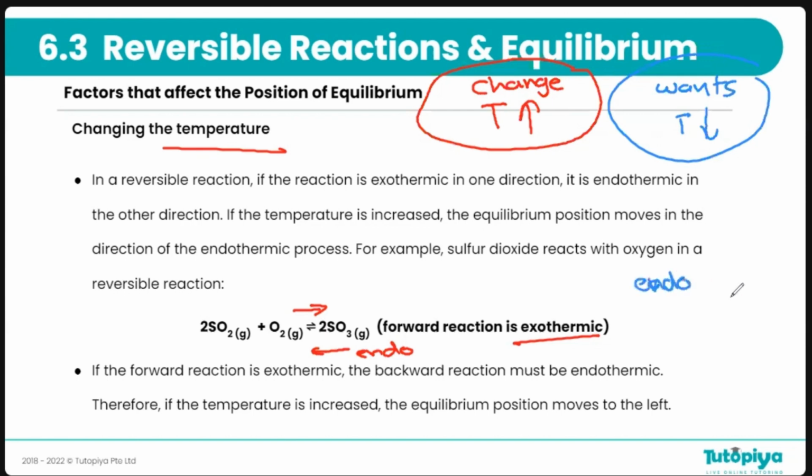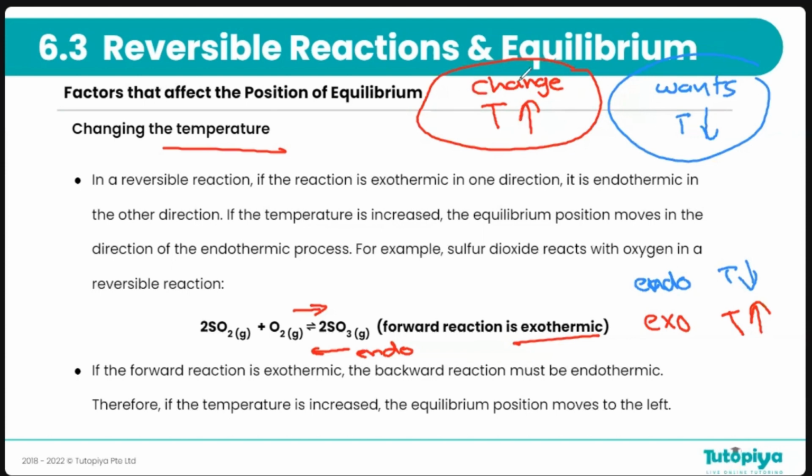Endothermic reaction will decrease the surrounding temperature because it absorbs the heat. Because of endothermic reactions, temperature decreases. Whereas because of exothermic reactions, the heat is given out to the environment and the surrounding temperature increases. So if the endothermic reaction is promoted, then temperature will decrease. If exothermic reaction is promoted, temperature will increase.